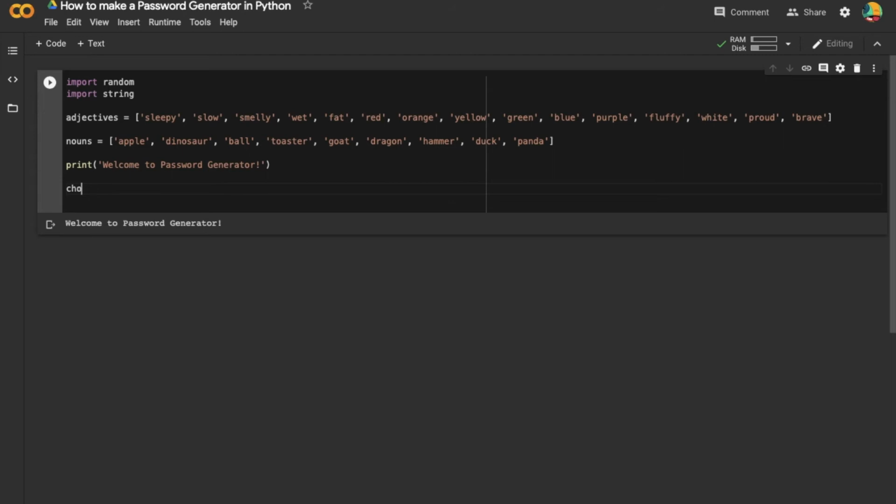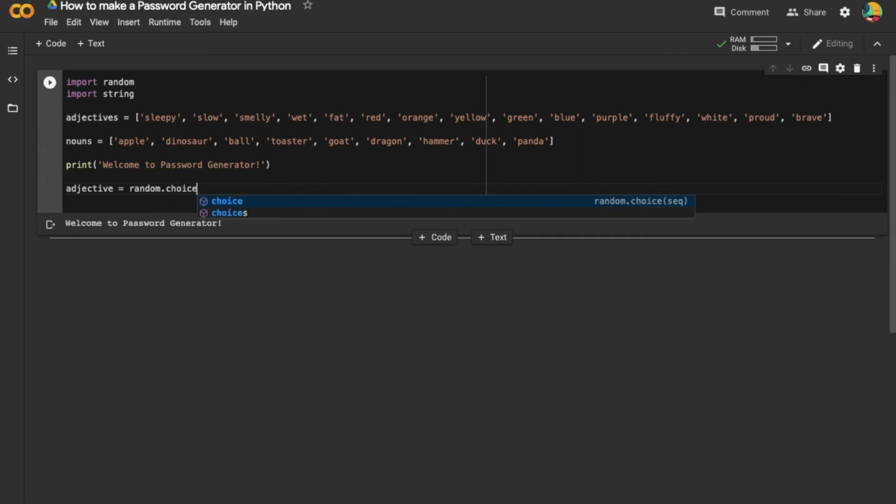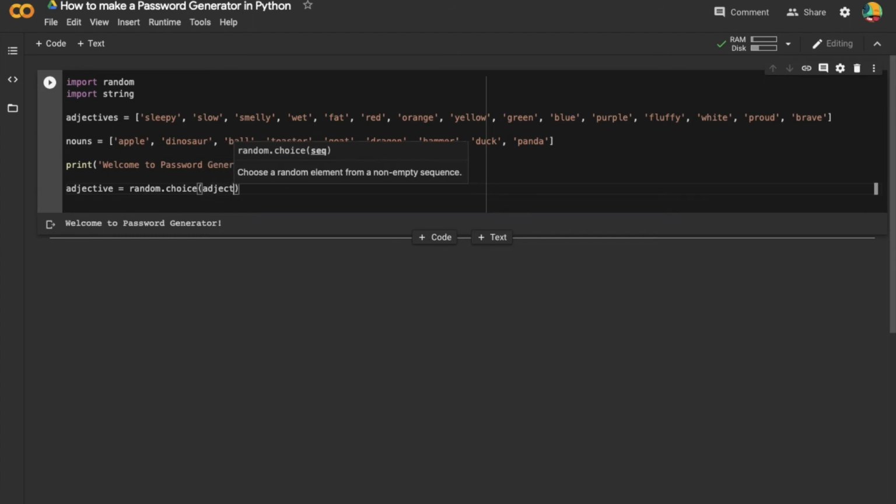Okay. So now we want to pick a random adjective, right? So adjective equals random.choice. It's going to pick something random for us. That's our function.